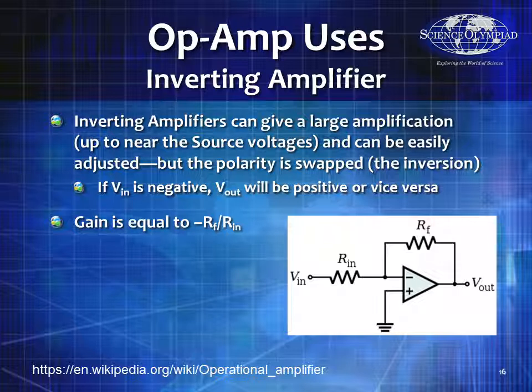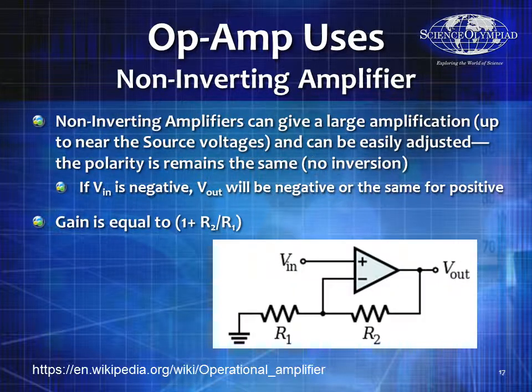So then the voltage there is equal to 0 minus V out over RF, which is Vn over Rn. Okay, so then I can figure out that the ratio between V out and Vn is equal to minus RF over Rn. So if I use a really big resistor for RF and a really small resistor for Rn, I can get a massive amount of gain. Or if they're very close, it'll be very close to just -1.